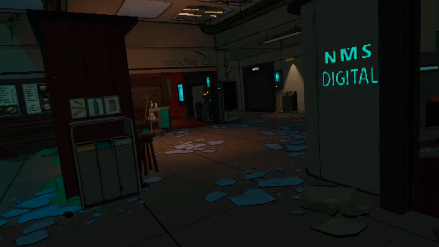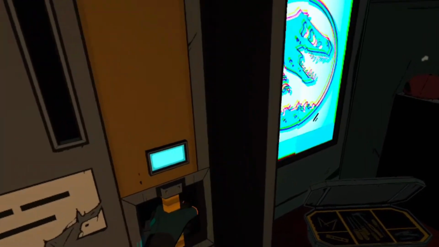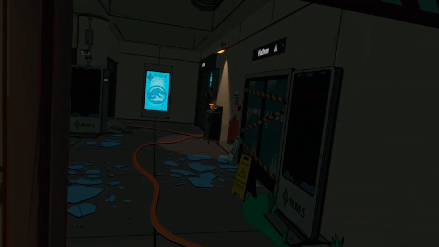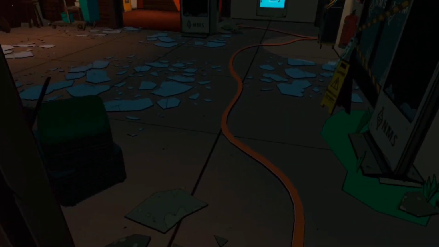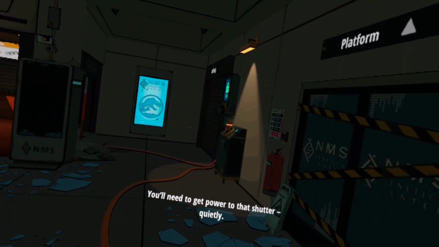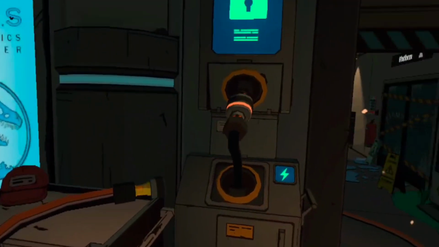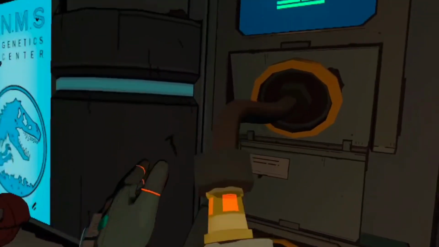Corporate suites. There's another locker here. Platform. The platform's through there. Okay. We need to get power to that shutter. Quietly. Don't make a sound. So do I need to change this first?